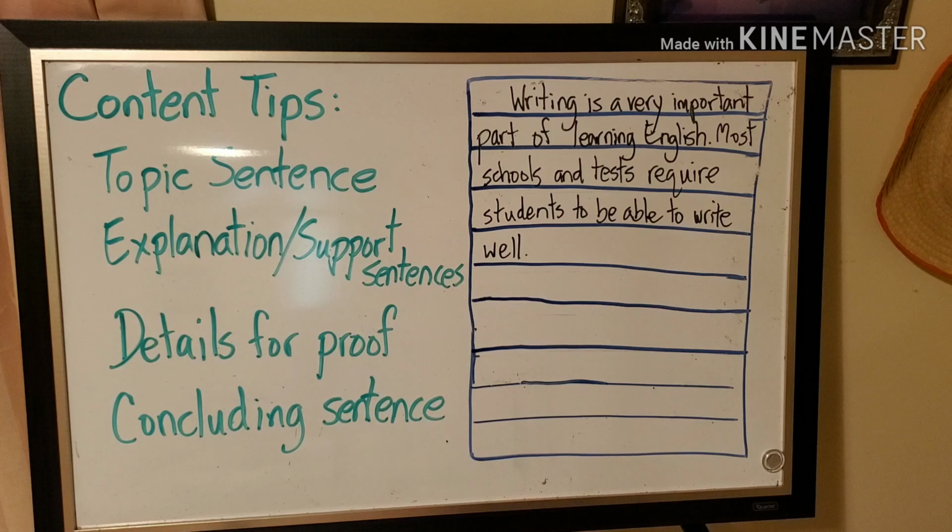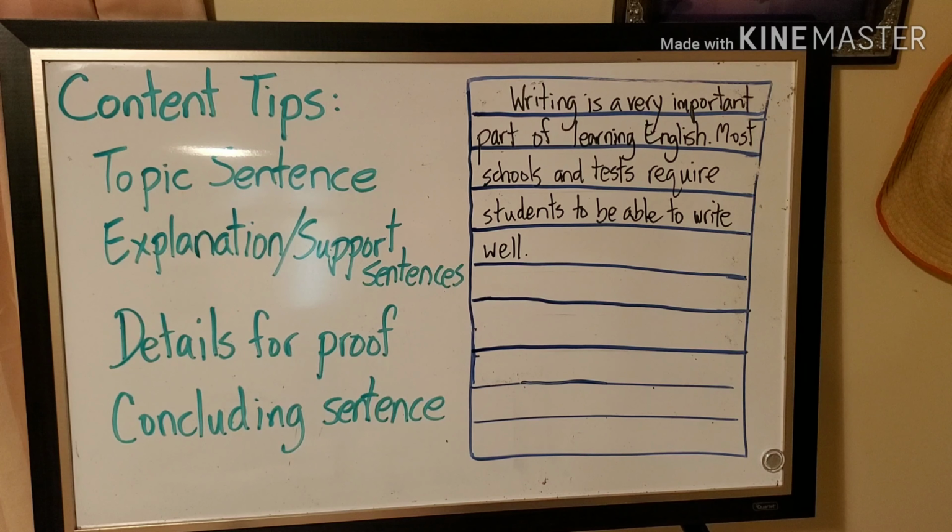It says, most schools and tests require students to be able to write well. So that explains what I mean by that first sentence, and it supports it, saying it's important because schools need you to write well. If you can't write well, maybe you're not going to pass or get a good score in that school.